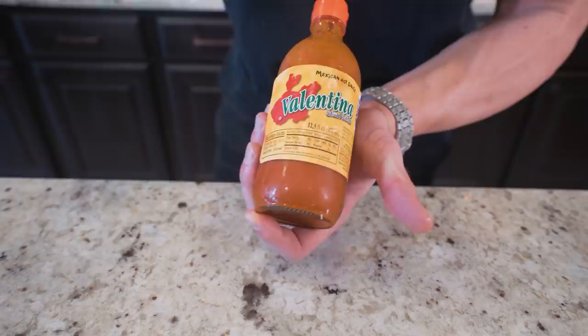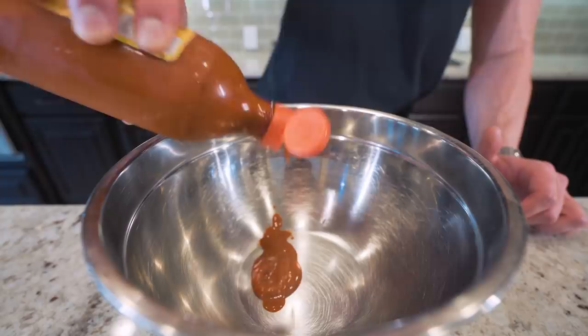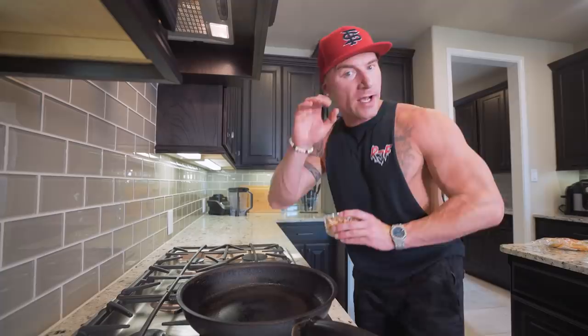So the first thing I'm gonna do is weigh out 30 grams of our salsa picante in a mixing bowl and have it ready, just sitting off to the side. This is a recipe where we're doing a lot at once. You kinda wanna have everything easily accessible. And although our chicken is fully cooked, we still gotta heat it up. It's a little cold, it's been in the fridge. So I got a large skillet preheated to medium heat. We're gonna hit it with nonstick and toss our chicken in and let it heat up.